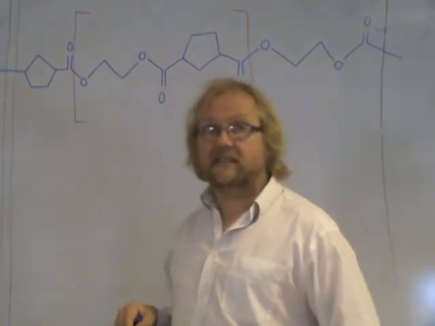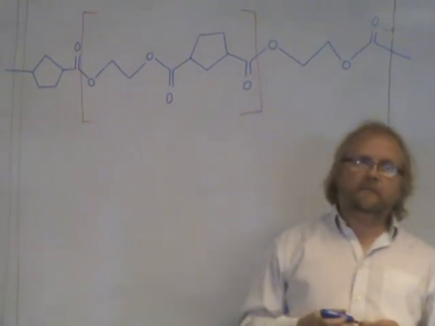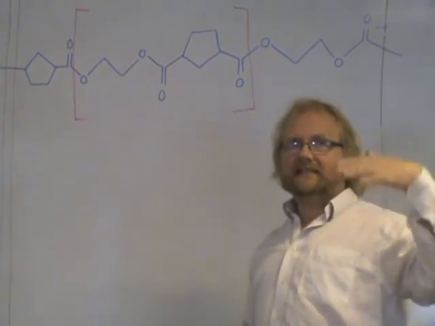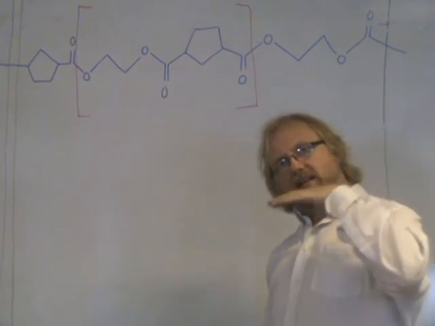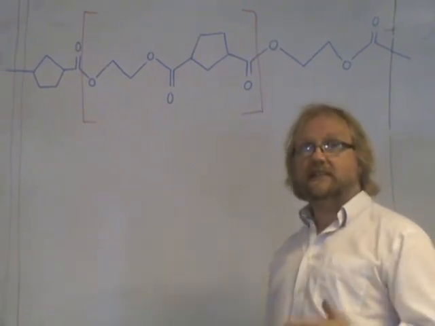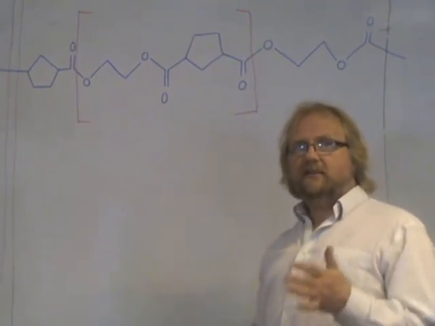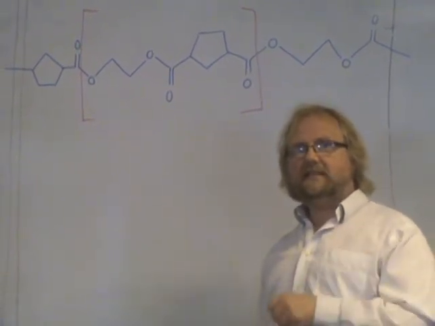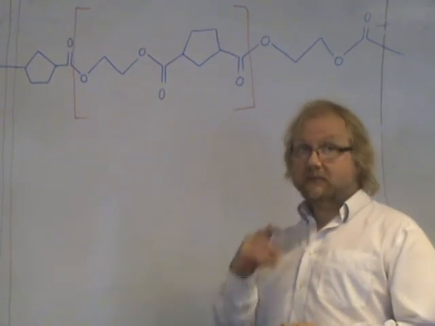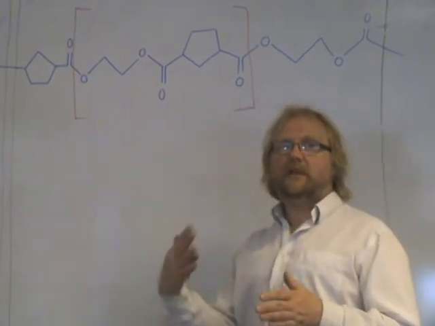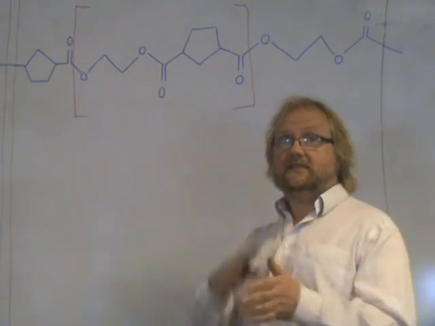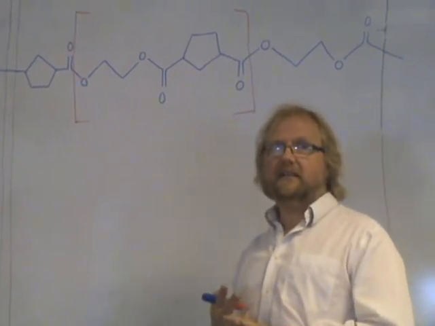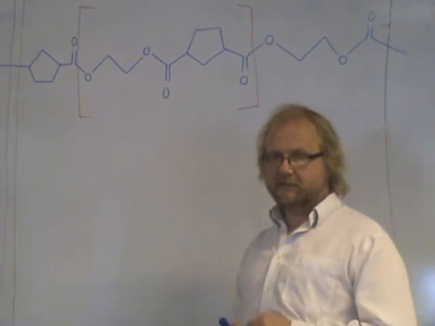B says, what's a condensation polymer? Condensation polymer means that when a monomer unit is added onto the polymer chain, a small molecule, such as water, is eliminated. Okay, so when a monomer is added to the chain, a small molecule, such as water, is eliminated. That distinguishes it from an addition polymer, which is what you get with alkenes, where when you add the monomer on, nothing else happens, it's just an addition reaction. So polyesters and also polyamides are condensation polymers.